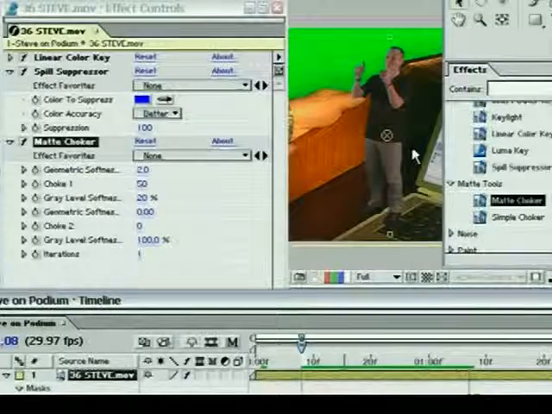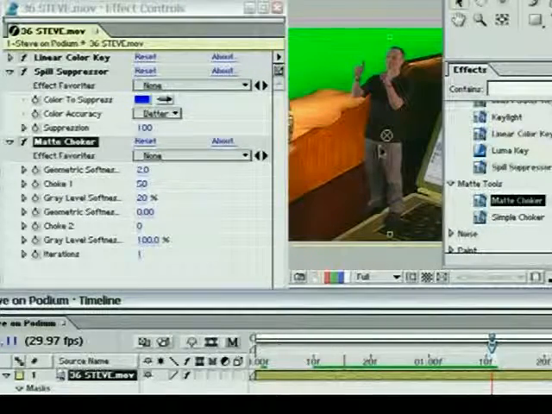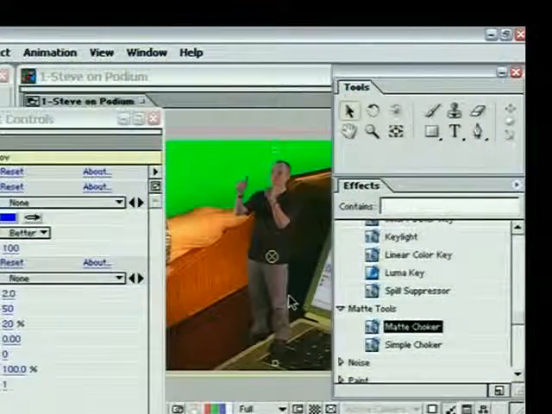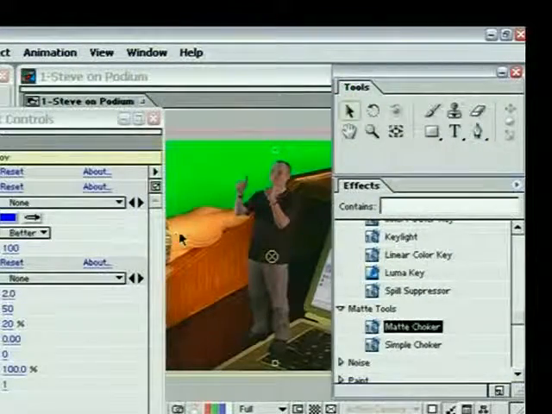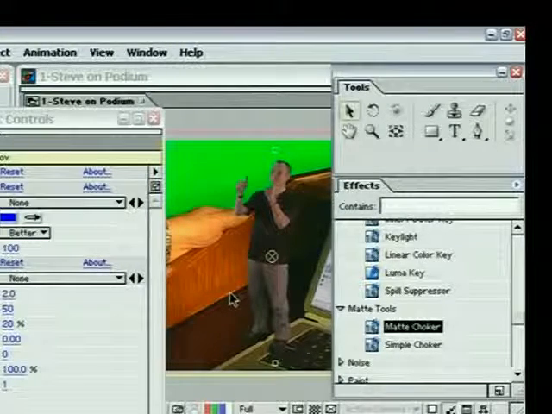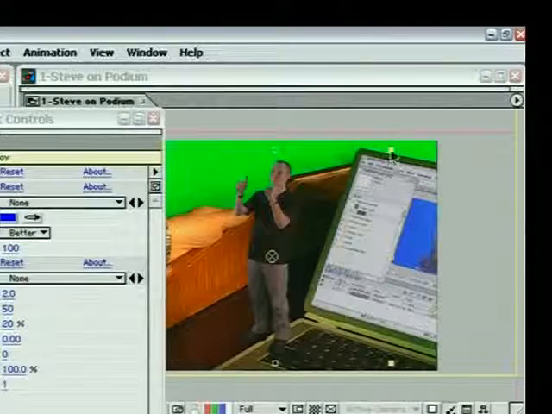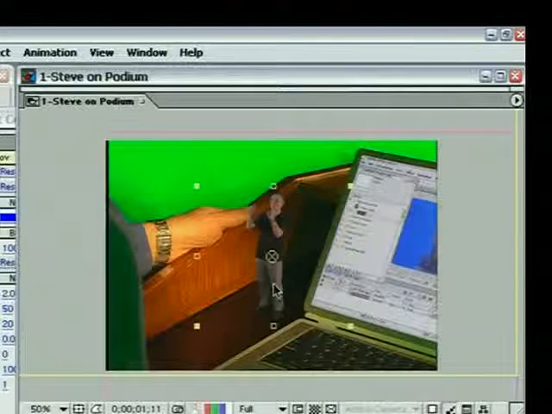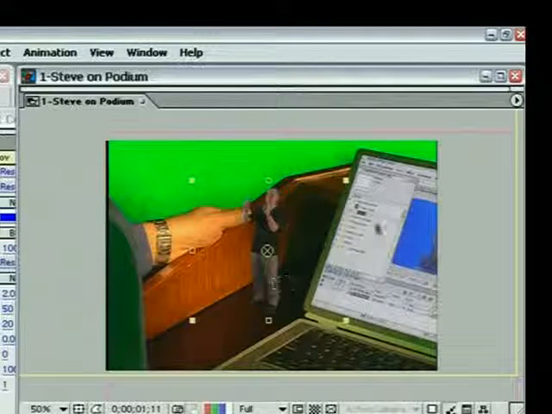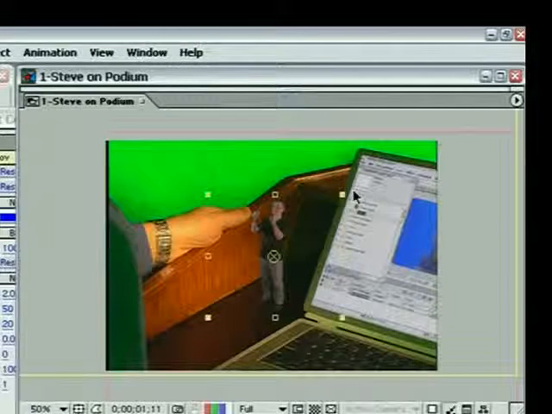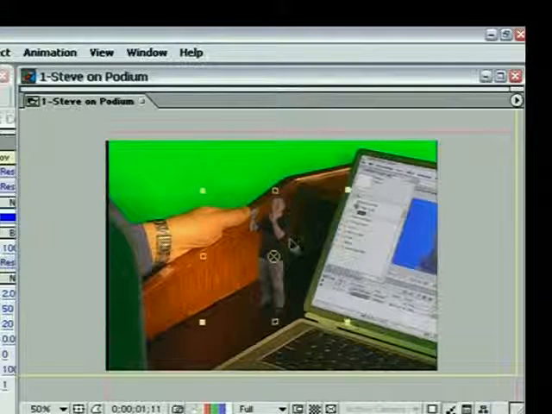Now the next step would be to try to color correct Steve so that he matches more closely the warmth of the color that we see in the scene behind him that we're trying to composite him into. I usually find that it helps in these circumstances to try to get the scene set up more or less where you want it so that you can see how foreground elements interact with background elements, etc. So we're going to shrink Steve down just a little bit here. That's probably a bit too much.